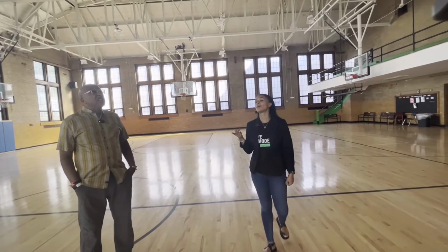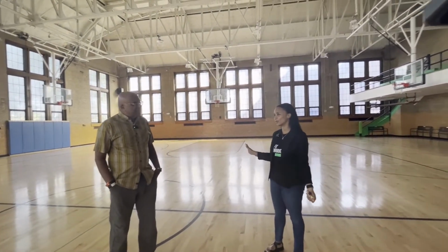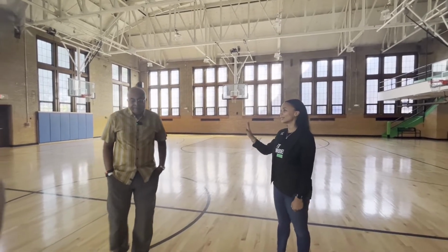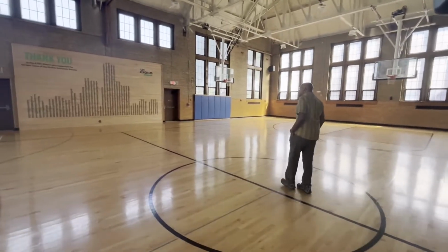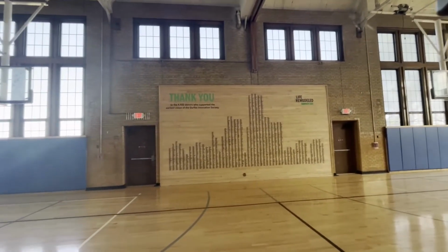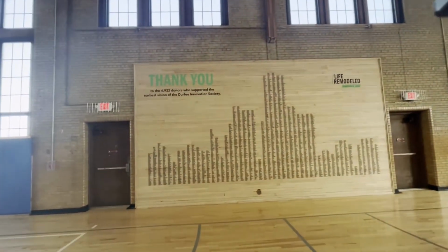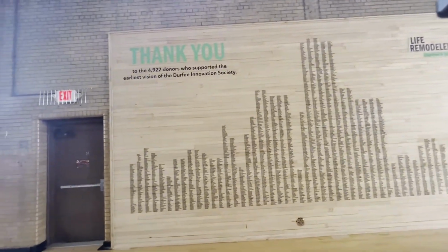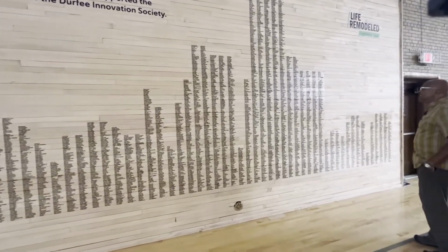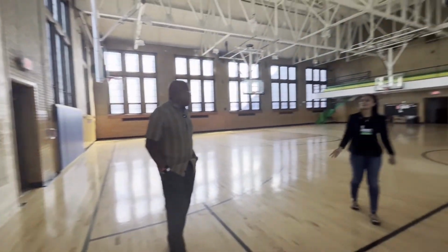Wow. So we talked a little bit about the wall downstairs, and I said that was really cool. And it is, and it's meaningful. Obviously it helps the building and helps the community. This one in particular is on the old flooring as well. It's the skyline of Detroit. I'm a little older, so it's the Renaissance Center, not the GM. These are all donors who decided to give $10 or more just to get the floor in the gym redone. I don't say that it's a better situation, but it's more meaningful and impactful to me. This is a visual for that. It's a broader group, and not just names of organizations. These are individuals who decided to give. Pretty cool. One of my favorite pieces of art in the building.